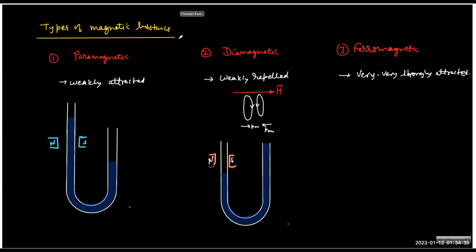Anyway, what else do we need to remember? The susceptibility. For a diamagnetic substance, is the susceptibility positive or negative? The susceptibility for para is between 0 and 1. It is weak, so it is positive but small. But for diamagnetic, the susceptibility is negative because it is kind of cancelling the field. So the susceptibility for diamagnetic is from -1 to 0. It is negative but a fraction.